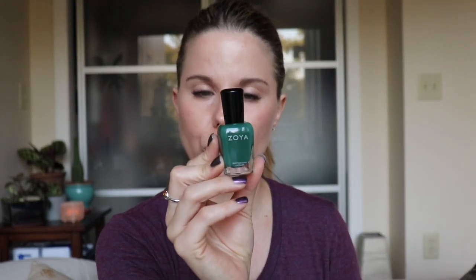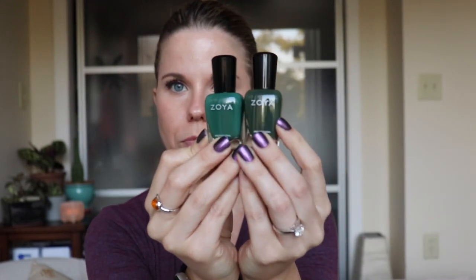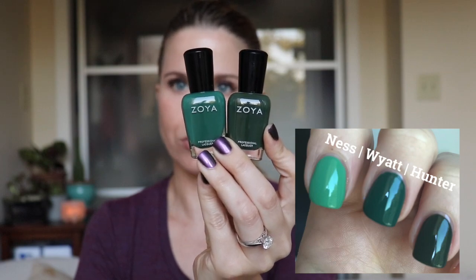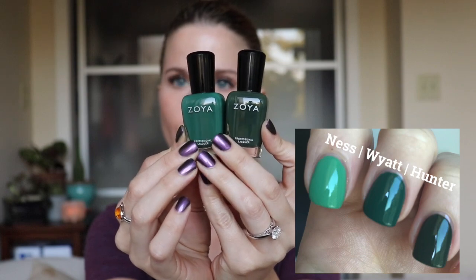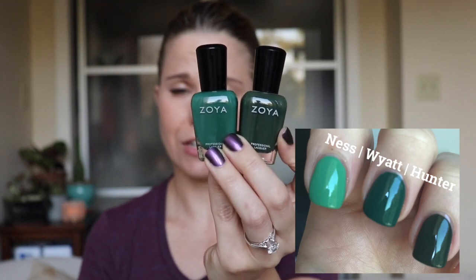And then I'm just gonna grab here. So the first polish to compare is gonna be Wyatt. That's that British Racing Green. And the one that I mentioned previously, the reason I held off on buying it, is Hunter. So there's Hunter up against that. You see Hunter's obviously a hunter green, so it's a lot deeper. It's got a lot more darkness to it, so you can really see how much of a little bit of blue that Wyatt has in it. And so they're definitely not close.